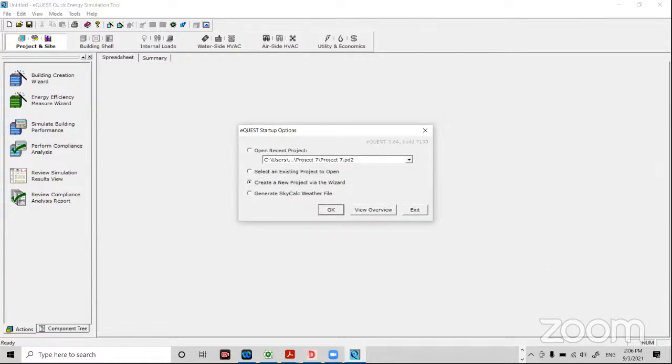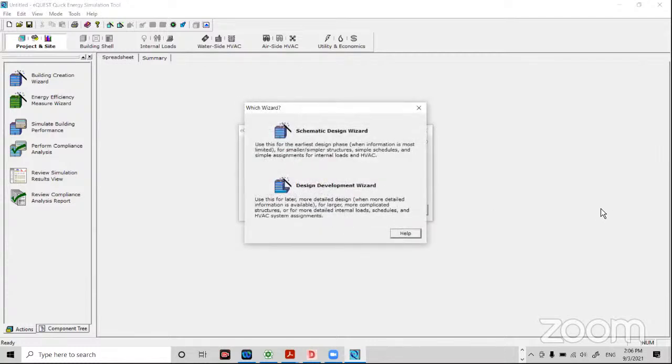Now this time, we are going to create a new project, but we are going to use Design Development Wizard.